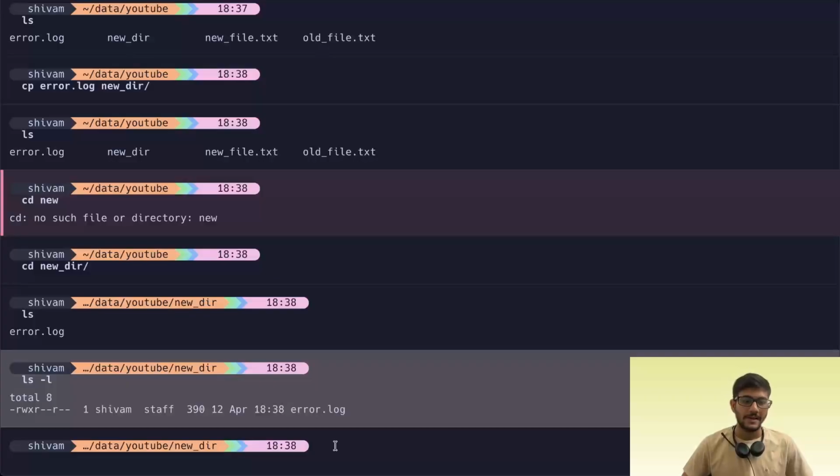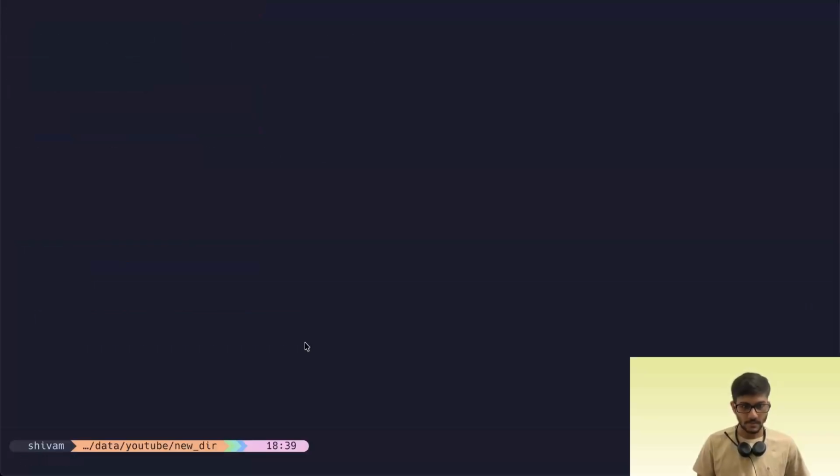Now, let's say we want to copy a folder which has some contents in it. So copying a file was easy. We just have to do cp and give the file name and the path. To copy a folder, first I will create a folder.